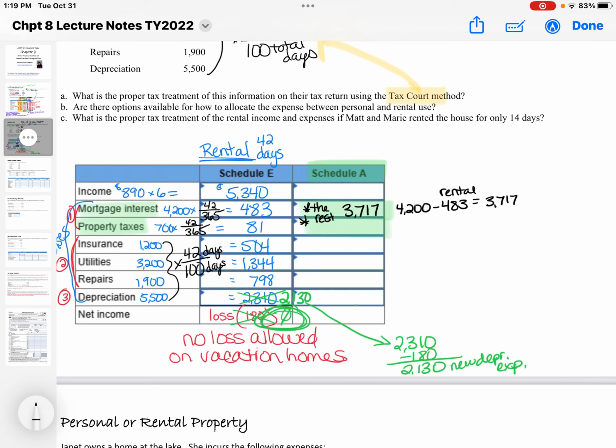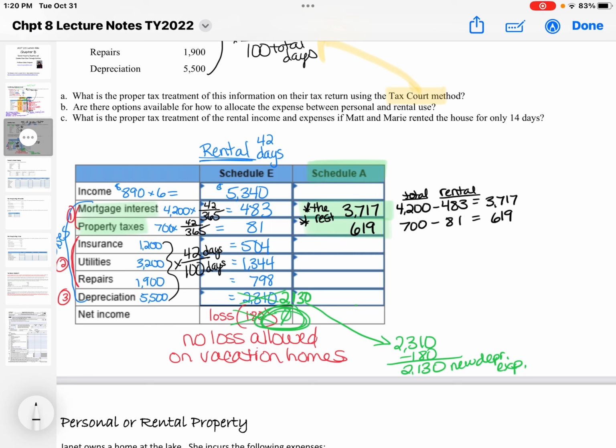And then the same way that we would do that for property taxes, we take that total amount. So there's the total. We subtract the rental expense that we're deducting on our Schedule E, and we end up with 619 left. So that goes on the Schedule A. I don't have room to put the line numbers, but it's like line 8 and line, I think 5, somewhere in there. So there's where those go on the Schedule A.